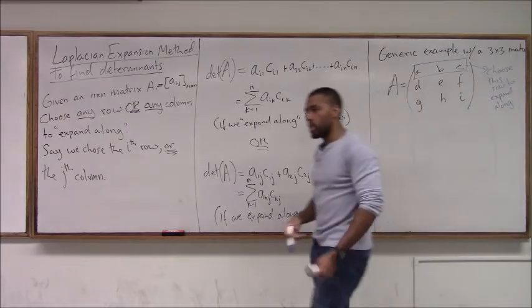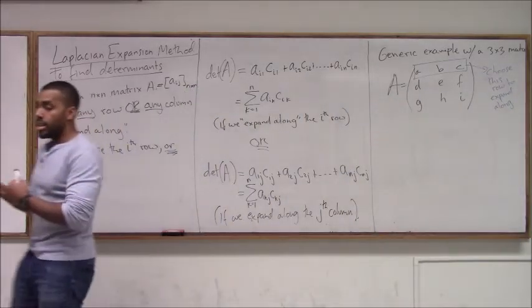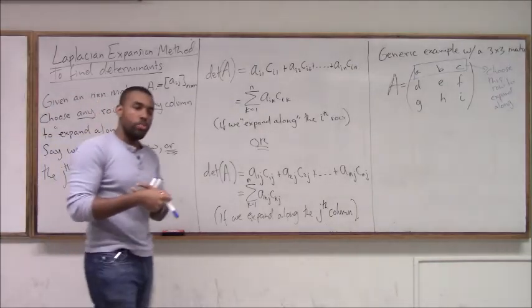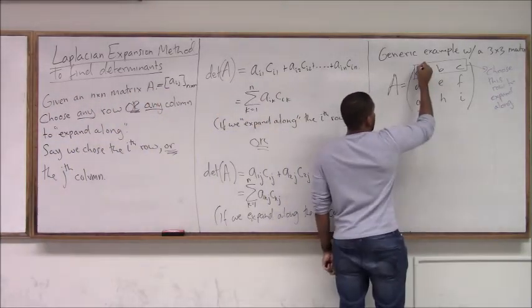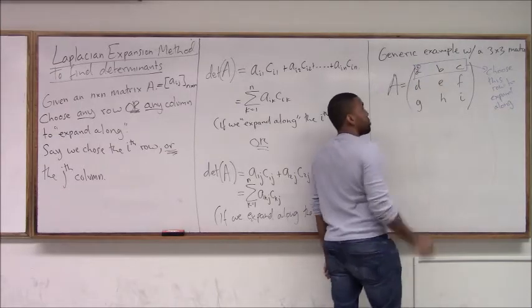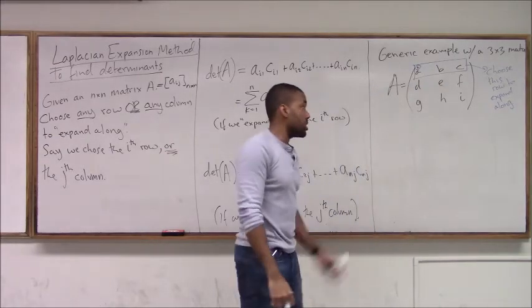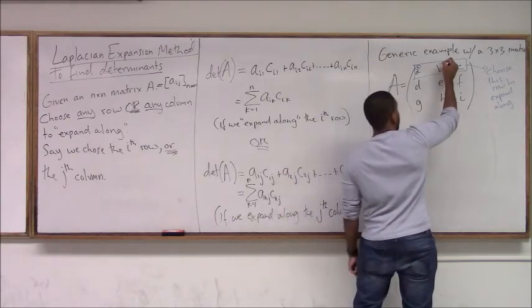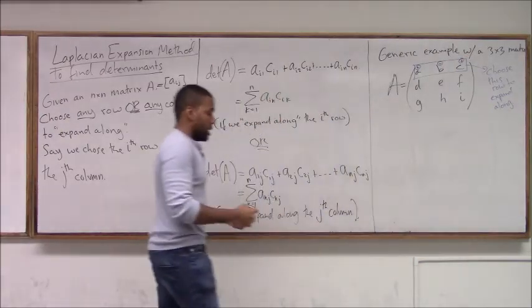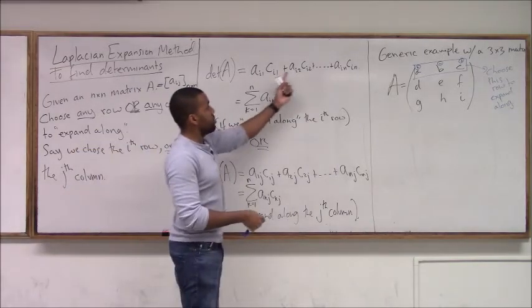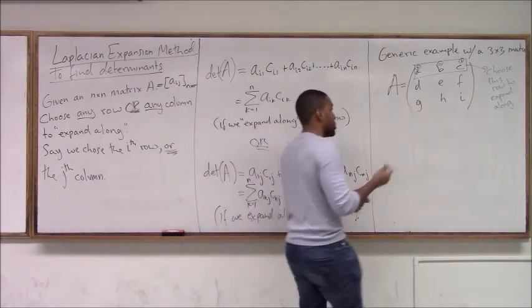Now, two things are going to come into play. You need to find all the cofactors. The cofactors would then bring a sign. So whatever answer you get here, you're going to apply a plus sign because it's at the top left, and you're going to alternate the signs. So you would apply a minus sign here, you apply a plus sign here. So these are all the elements in the row.